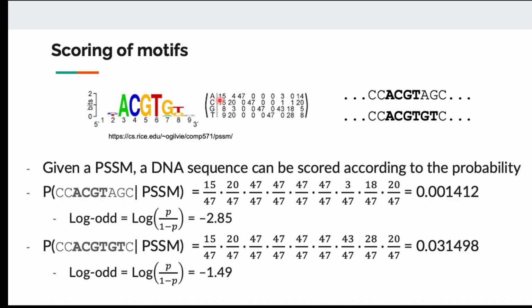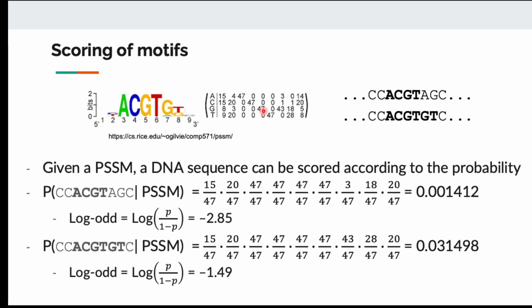Out of 47 samples, they see 15 A, 15 C, 8 G, and 9 T. So this is why there is no pattern for the first position. For the second one, there are 20 C and 20 T, and only 4 A and 3 G. So you see C and T being similarly dominant. For the third, fourth, fifth, and sixth positions, these are pure A, C, G, T. So in our 47 sequences that they have in the database, all of them contain an A at the third position, C at the fourth position, G at the fifth position, and T at the sixth. So you have this probability.